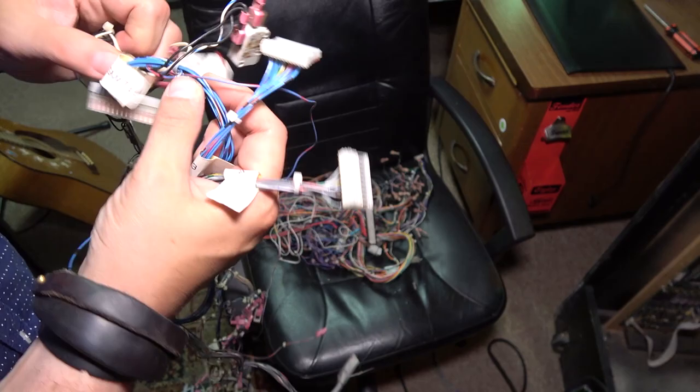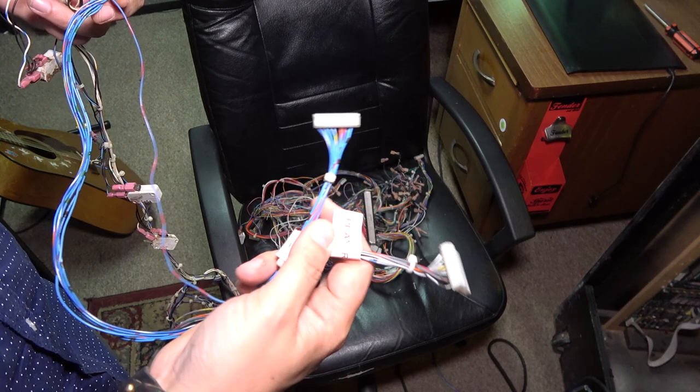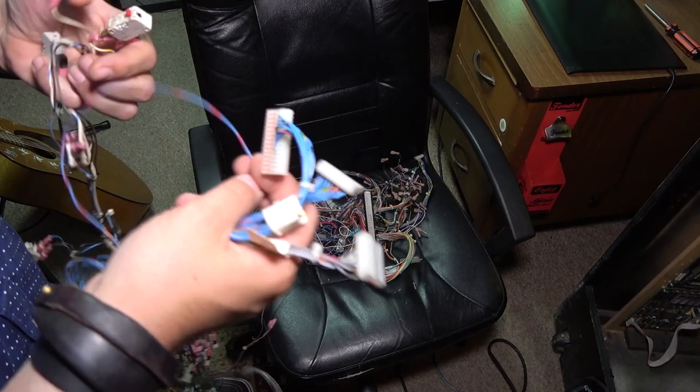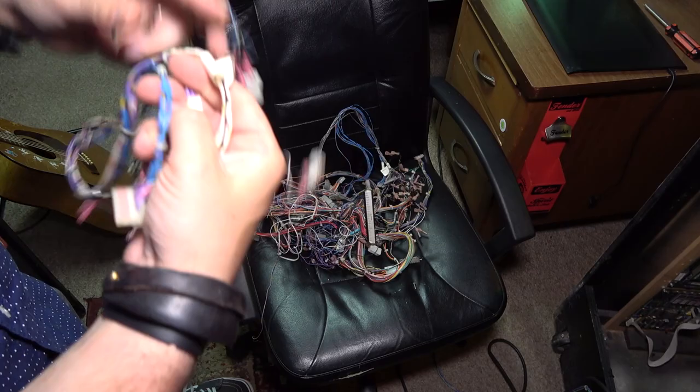So this here, I think I have two sets of these blue ones. These are labeled player 3 and player 4. So if I were to completely get rid of this, can I? Yeah, I can. This is loose. Okay, so that's why I was getting confused. All right, I bet this goes with the other harness. I see. Okay, all right, I get it.